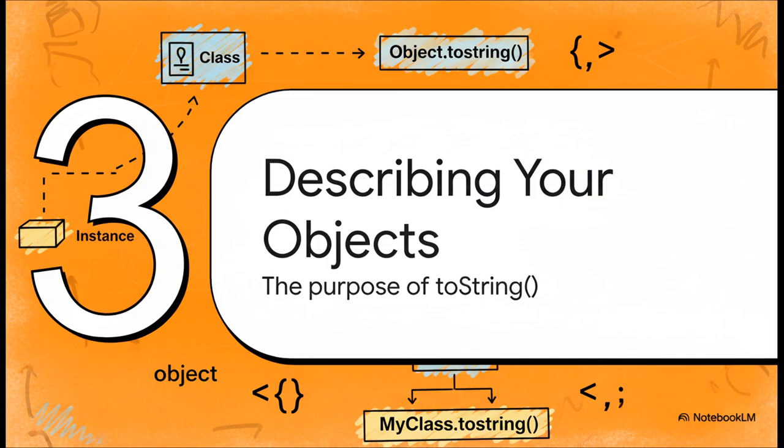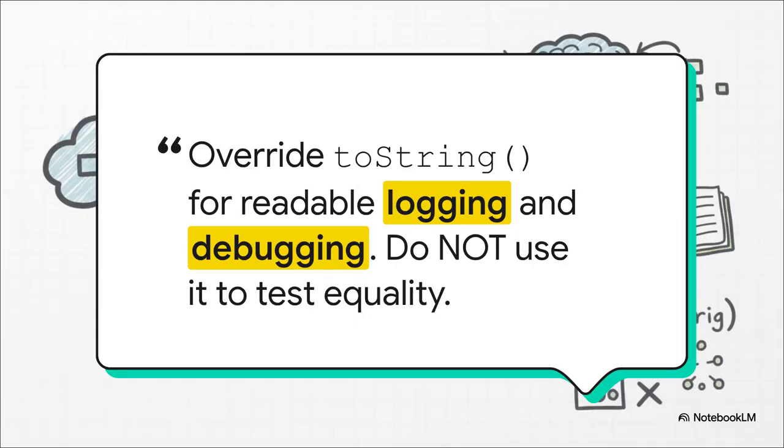Okay, so we've covered strings, which are built right into Java. But what about the objects that you create from scratch? Let's talk about how to give your custom objects a useful, human-readable description. This is a super important distinction to make. The whole reason the toString method exists is to help you, the developer. It's for getting a clear picture of an object's state when you're looking at logs or using a debugger. It is for human eyes, not for your program's logic.